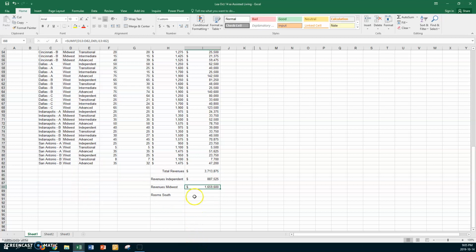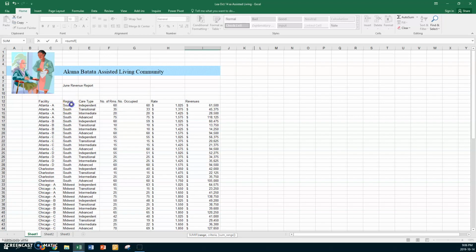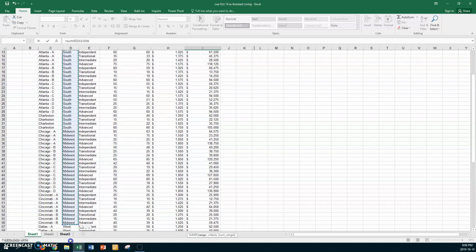Now for room south, it said use a sumif function to create a formula that totals the rooms for the south region only. So we want to say equals sumif. We want the south, so we've got to evaluate the south, so therefore I've got to go from D13 down to D82.